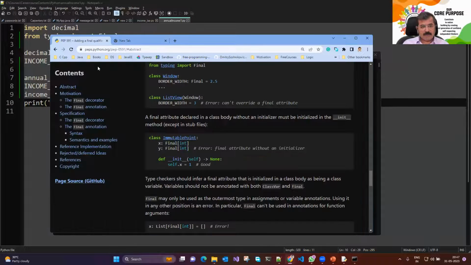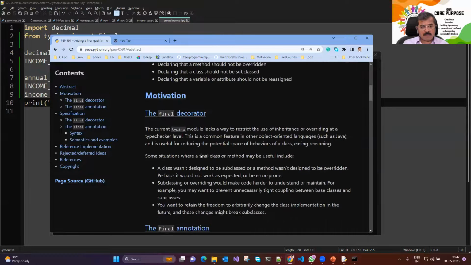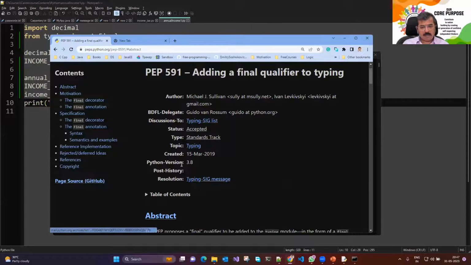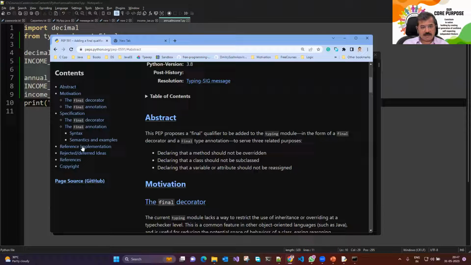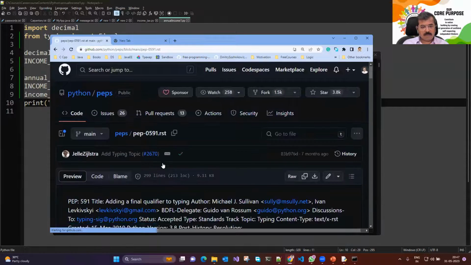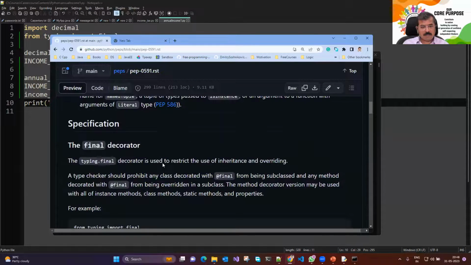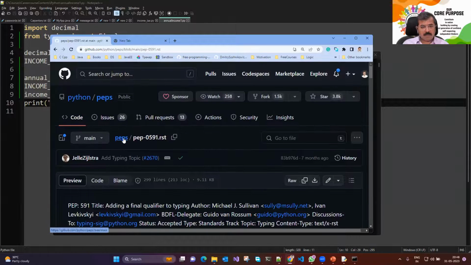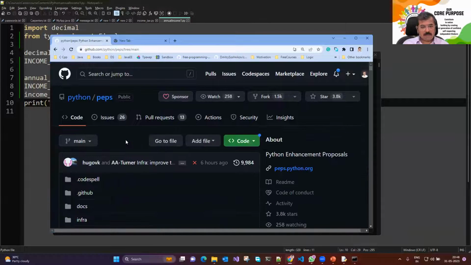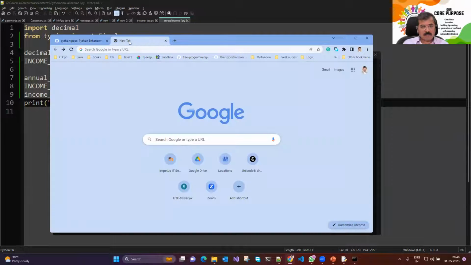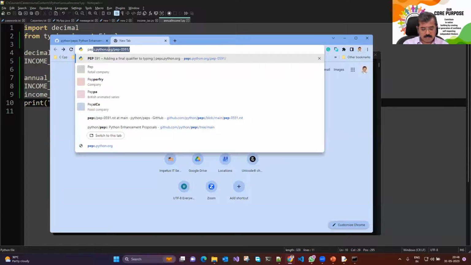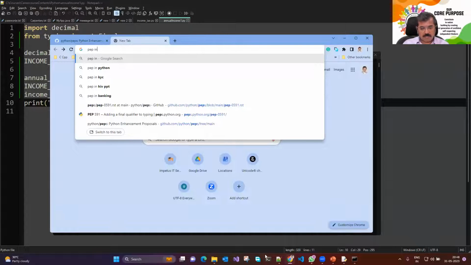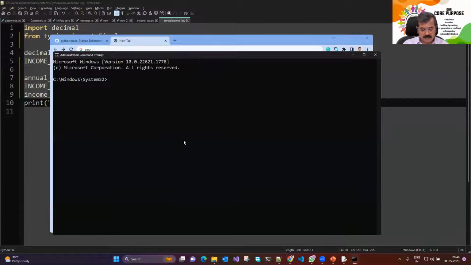GitHub. So we introduced it in 2019. I'll directly write.